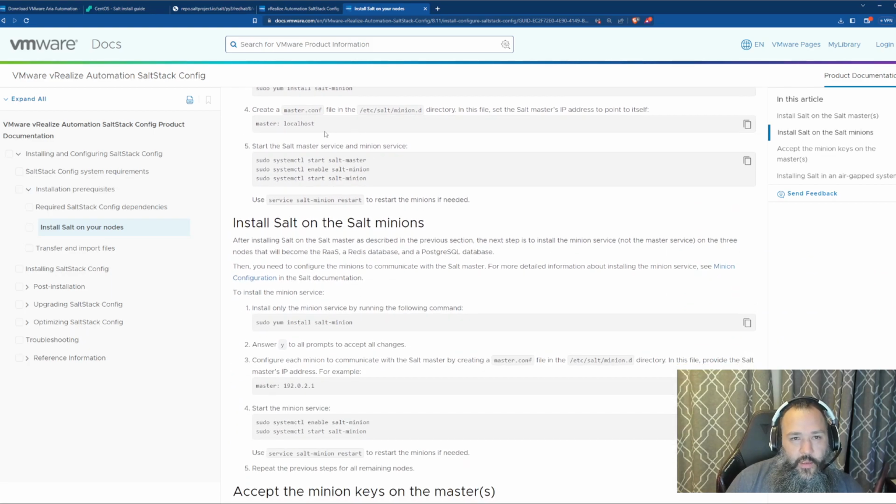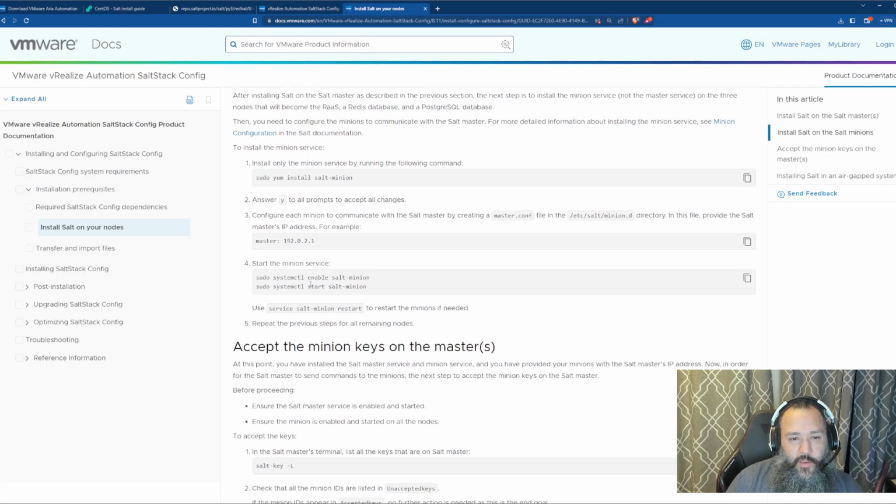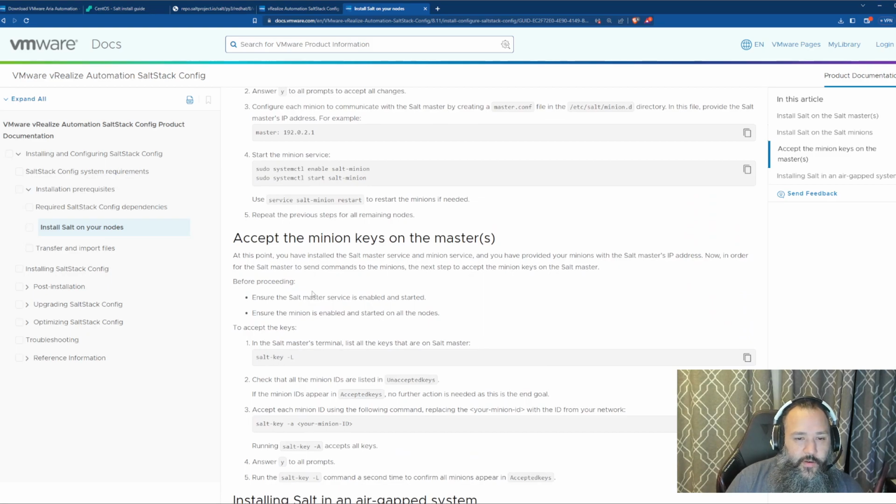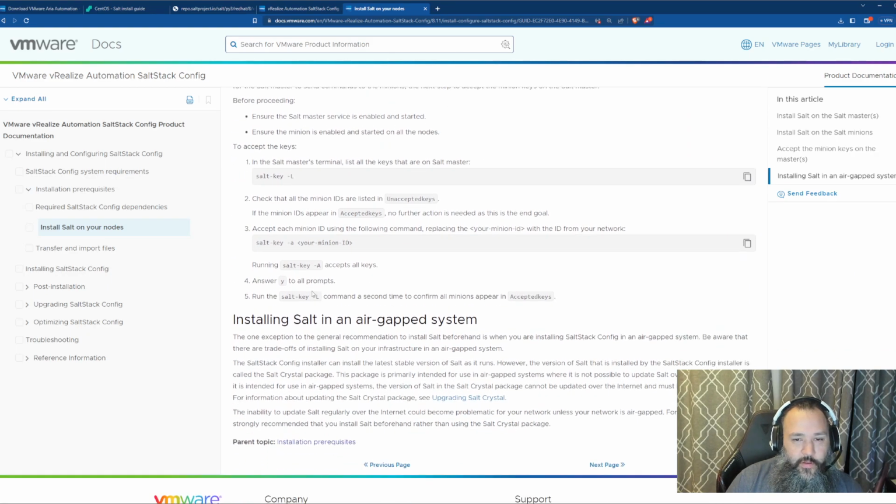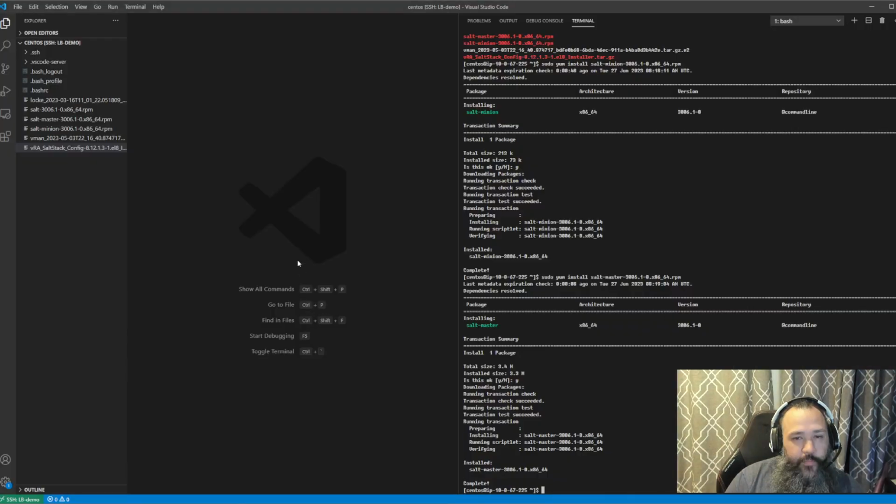I'll jump in and handle the initial configuration of the master in just a second, but there are some things that we'll take apart as far as the typical install, just to make sure that things look the way that we want them to. It's worth noting that installation of Salt on air-gapped systems does bring up the Salt Stack Crystal package. That really isn't used anymore for the most part. We've solved a lot of that in the Wonder installations, and that's a change as of 3005.1 and 3006.1. So, worth keeping that in mind, but we should be okay there.